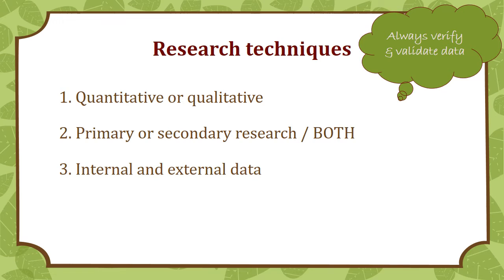Then your primary and secondary research. Now, usually we use a combination, but primary research is when you're doing fresh and new research. We'll get to that in more detail, but that is research that hasn't been done before. You yourself as a researcher are going out into the field and you are doing that research. Secondary research is research that's already available.